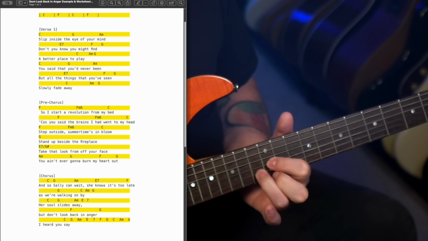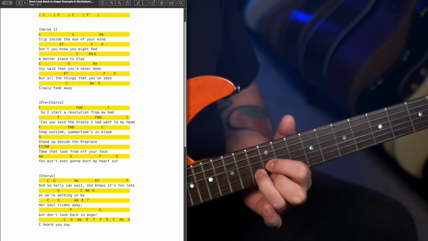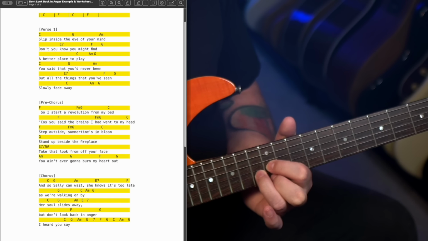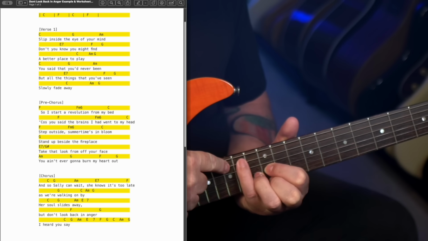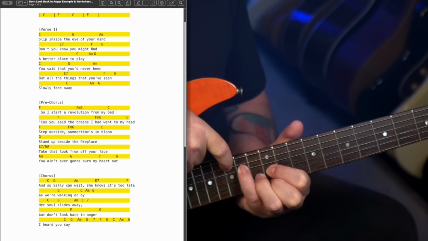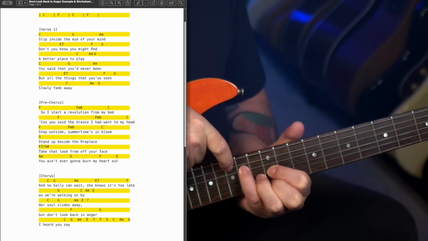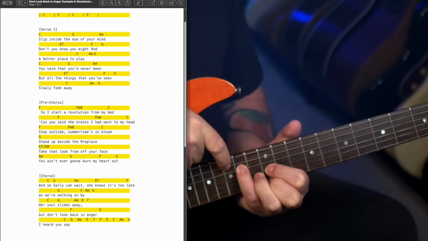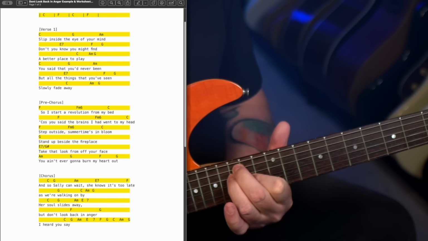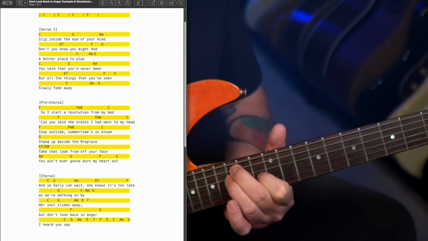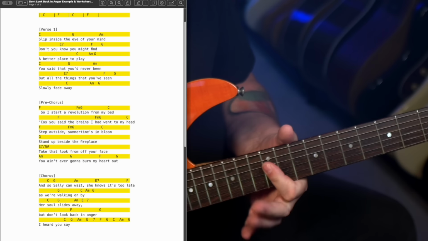Yeah? It's madness to think to yourself, oh, hang on, that's a C. There's the other notes for the C. I'll put those on there like that. You can see the C. The C and the D in CAGED intersect with each other. Hopefully you can see that. Look, here's the... So I start a revolution from my bed.